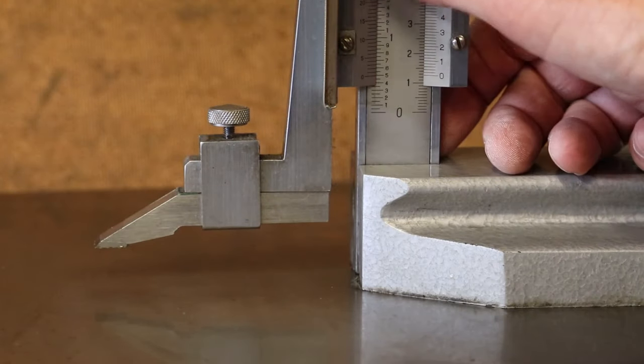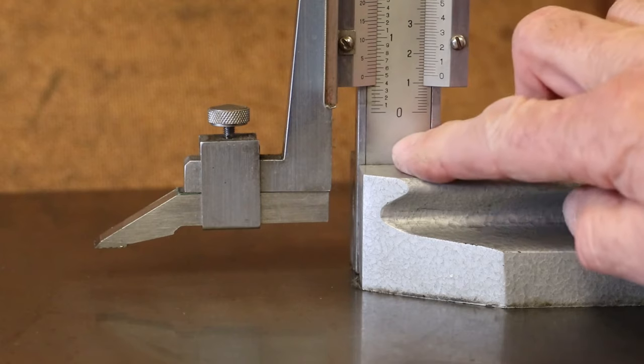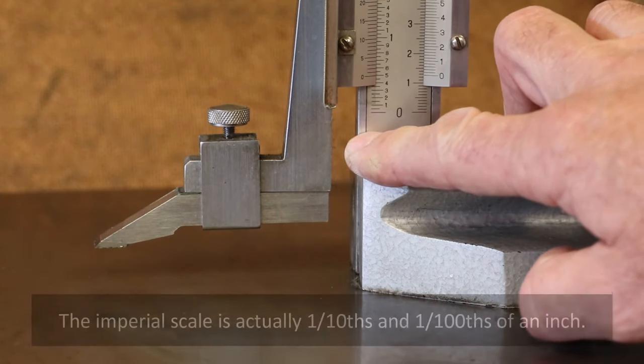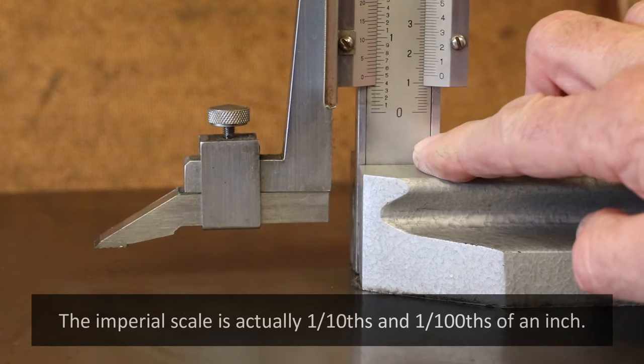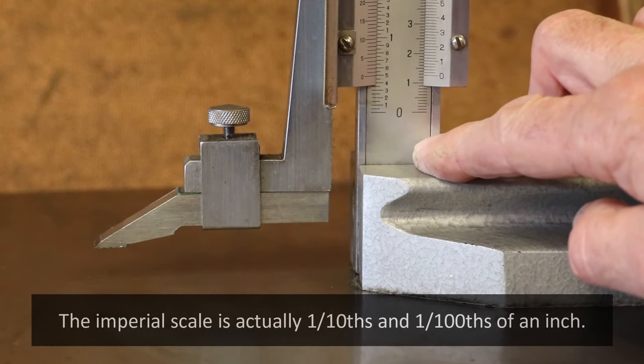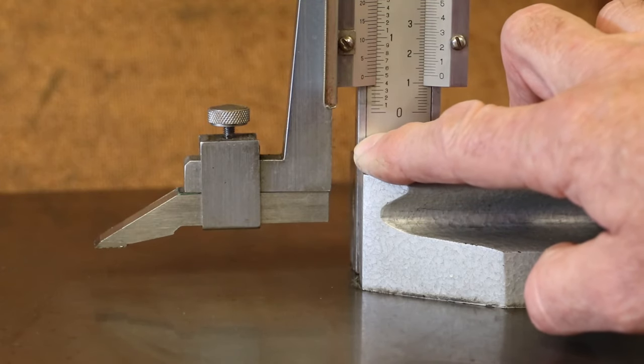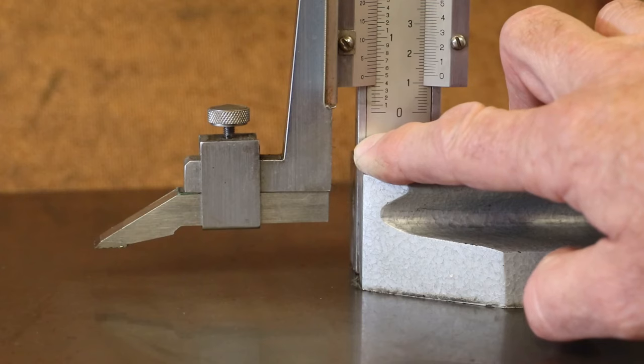Running down through the center of the vernier height gauge, we have the calibrated strip. The left-hand side is calibrated imperial, so inches and thousandths thereof, and the right-hand side is metric in millimeters. How anyone works in imperial is a little bit beyond me. Messing around with all those silly fractions just doesn't work.